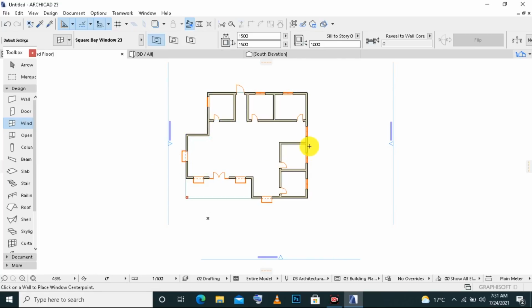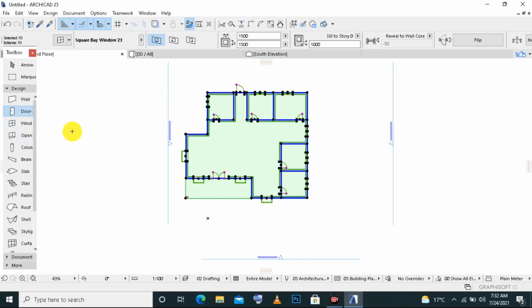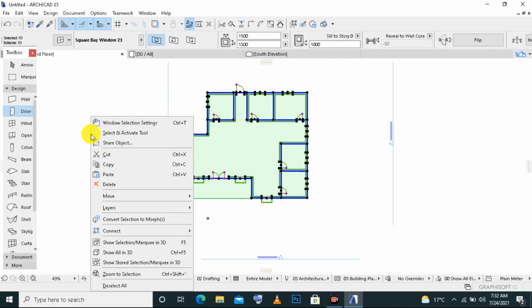So we're going to click Control A. We go to walls, we do Control A. We go to slab, Control A. We go to walls, Control A, and we go to doors, Control A. So we do copy.